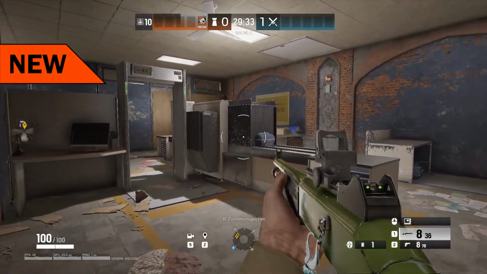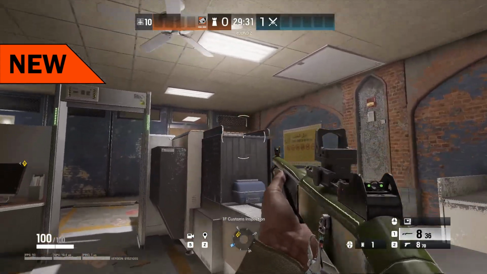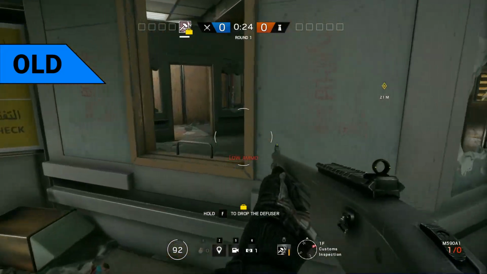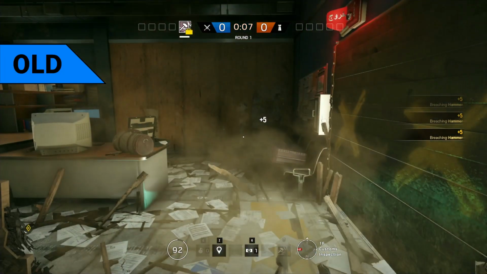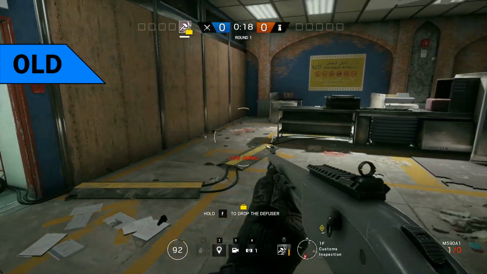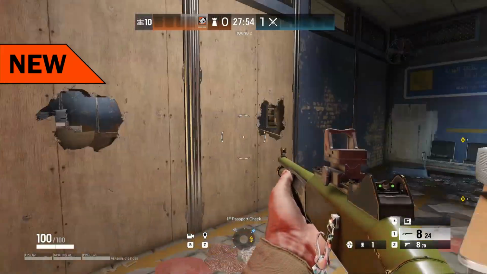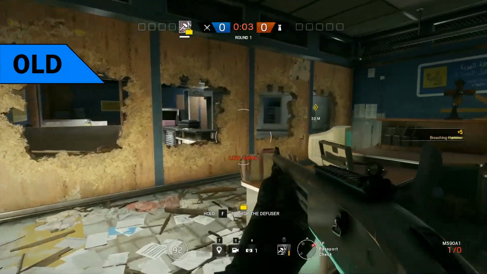Let's move on to the customs. I thought a lot changed in this room, but surprisingly most of it has actually stayed the same. The biggest change in here are the breachable walls leading into the passport check. All 4 of these walls used to be breachable, but now 2 of them are just solid, with the 2 ones closest to the door being breachable.